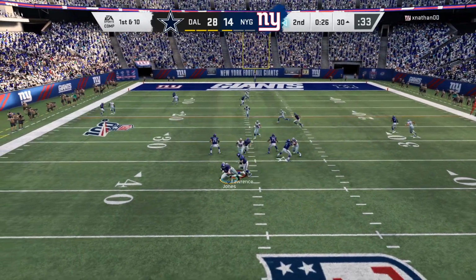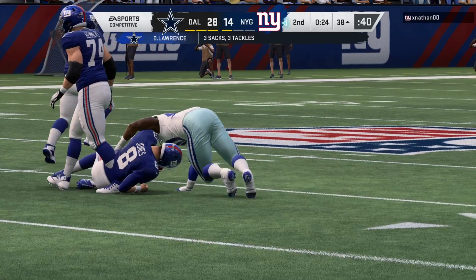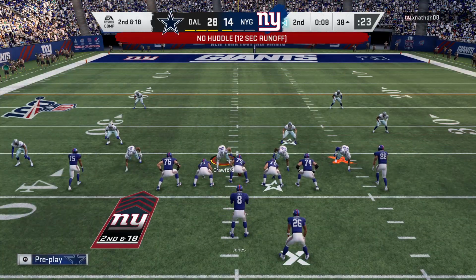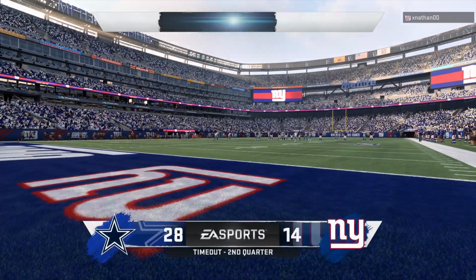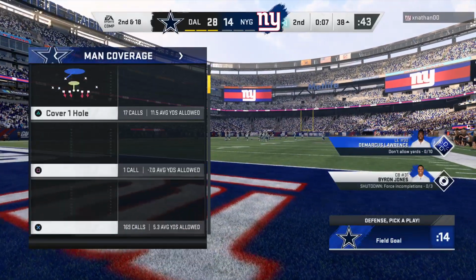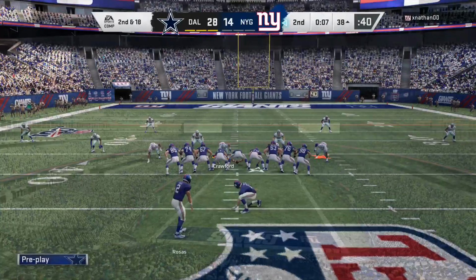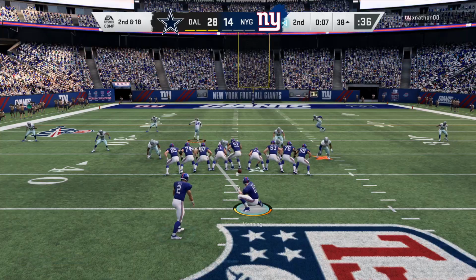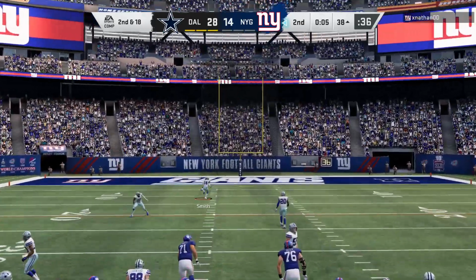Throwing Jones. Under pressure, and he will go down. Sacked back at the 38. DeMarcus Lawrence getting him once again, his 3rd sack of the afternoon. Now a timeout. 7 seconds left in the first half. So on 2nd down, the field goal unit is on here as they try to get 3 before half.